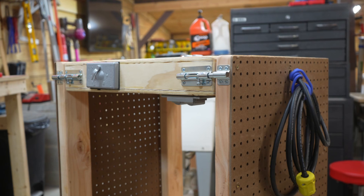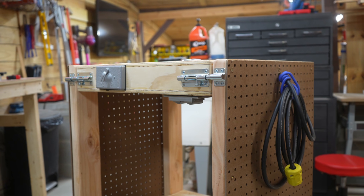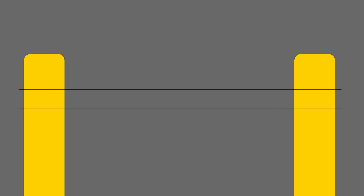In order to determine the dimensions of the pieces I need to make the flip-top, we first have to talk about two things I desire. One, I want to install a switch on the front sides of the flip-top. And two, I want the top of the flip-top station to be the same height as the sides. We have two sides of the station with a pipe running through them, and the flip-top piece needs that same height — meaning the thickness of our flip-top box needs to be two times the dimension from the centerline of the pipe to the top of our sides.